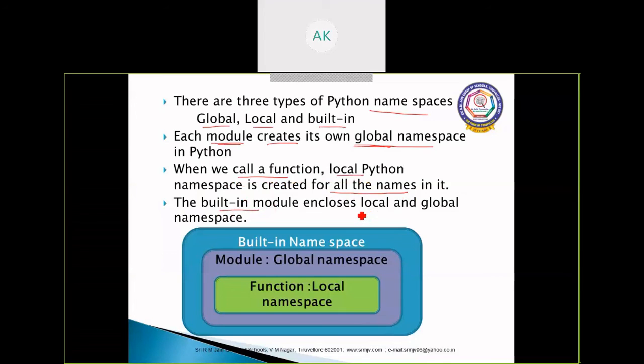The built-in namespace includes both local and global. So a function creates a local namespace and a module creates a global namespace, whereas the built-in namespace contains both.